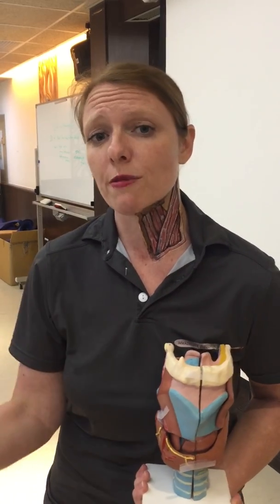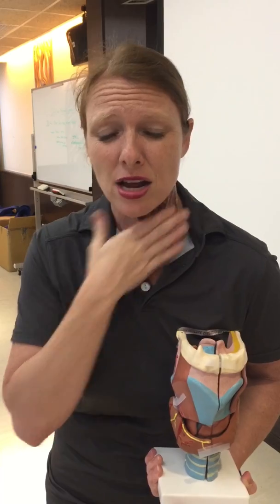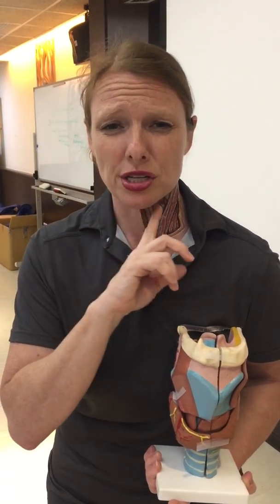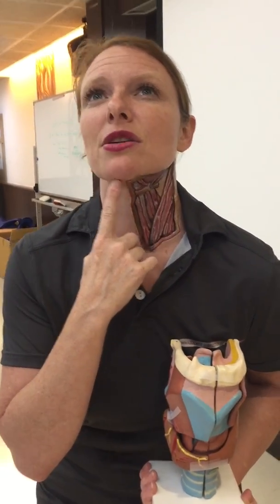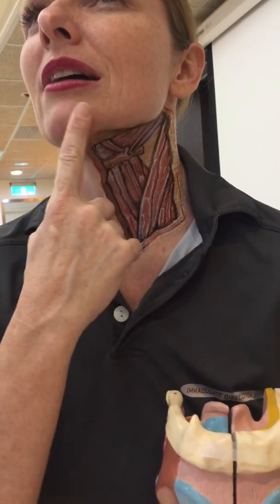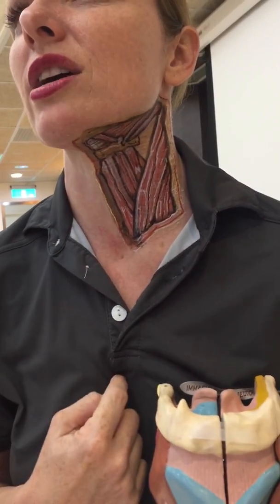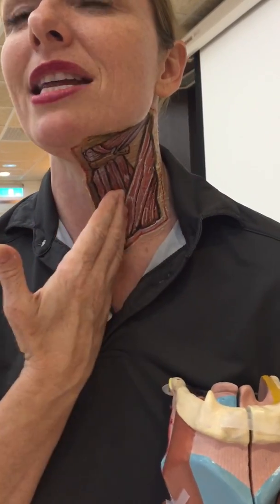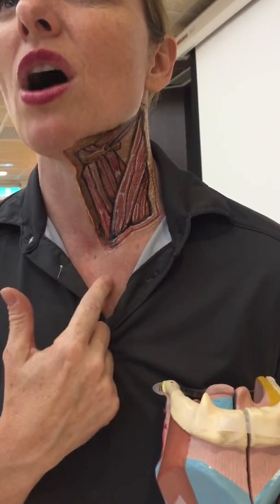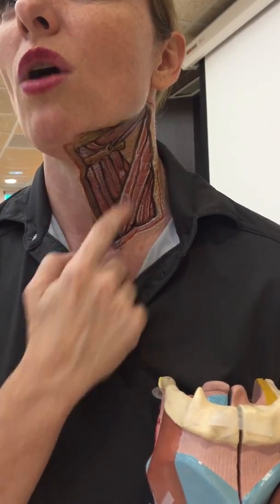You can also learn how to locate this hyoid for yourself and self-assess when you need treatment and when you don't. If you're having trouble swallowing, if you're getting choked out on a regular basis in your sport, or if you just feel like you've had a respiratory infection that blocks swallowing, or jaw dysfunction is associated with your swallowing — definitely think about getting assessed in this region. Look at these amazing muscles: this amazing diaphragm of the mouth, the mylohyoid, the anterior and posterior bellies of digastric, the stylohyoid muscle, the geniohyoid muscle, and also muscles down here very close to the skin but medial to SCM — things like sternohyoid, sternothyroid, thyrohyoid, and omohyoid.